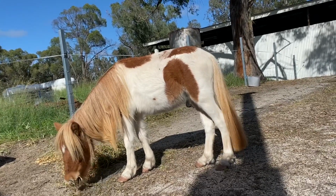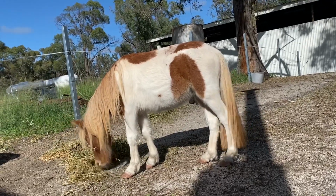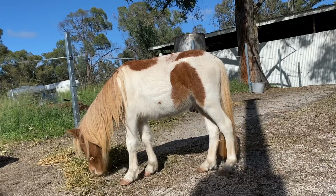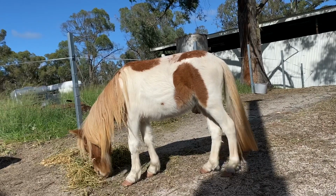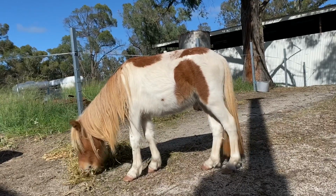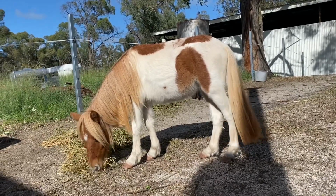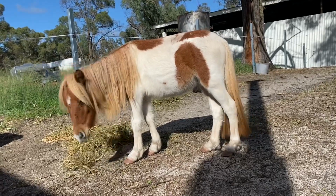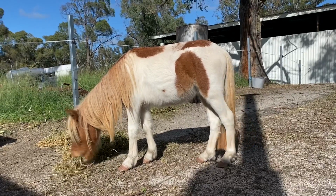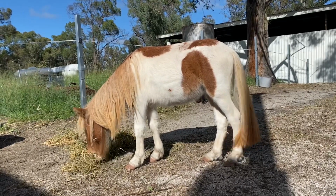But he's 18 months old roughly, and yeah, still very young, and living in here with Shandy at the moment, and he'll probably go out at some point, and we might have to rescue our little gelding to go with him. I'm sure Brad will be really happy about that. Anyway, that's little Cavalli. And we'll go and feed the mares now and introduce you to them and the other colt I have that's actually sold. But yeah, he's still here until the truck can pick him up because he's actually going up north.